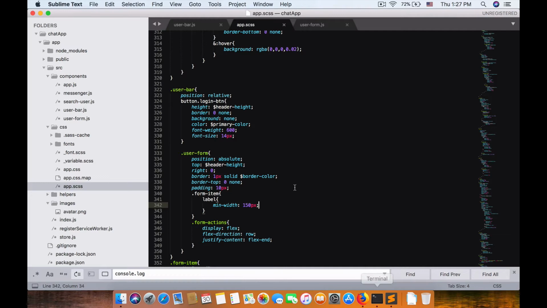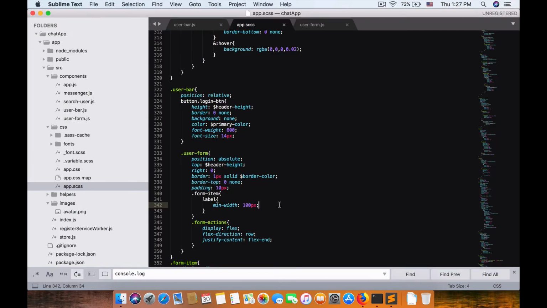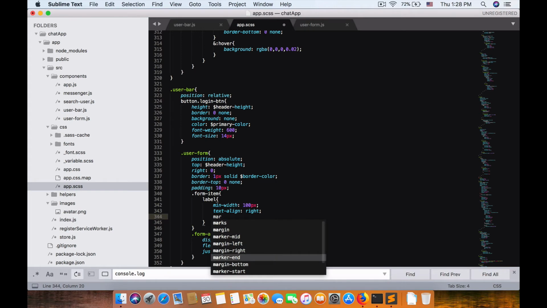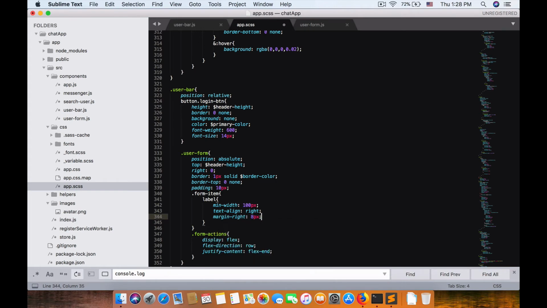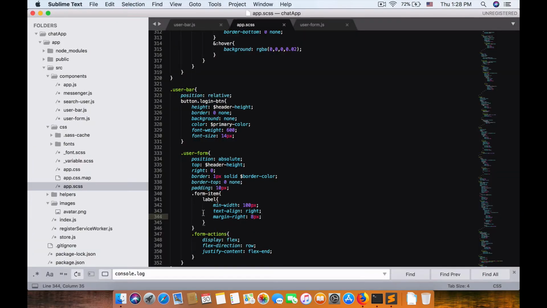Alright, cool. Text align right, and margin right should be 8 pixels. Alright, cool, much better.